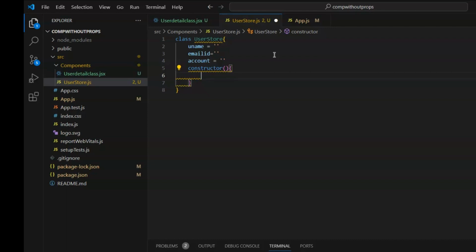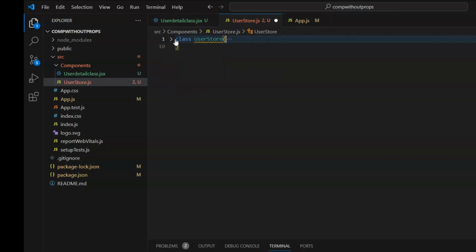Now when we're using Mobx and the class-based approach, we will use makeAutoObservable, which will check this instance and update the properties and the actions that are to be mutated. So here we'll try makeAutoObservable, referencing this instance, and we'll be giving all the properties.